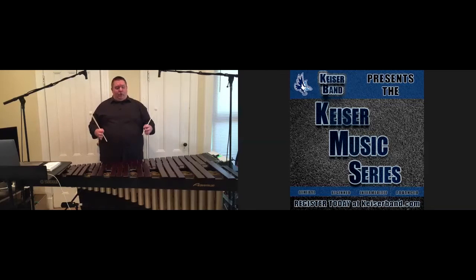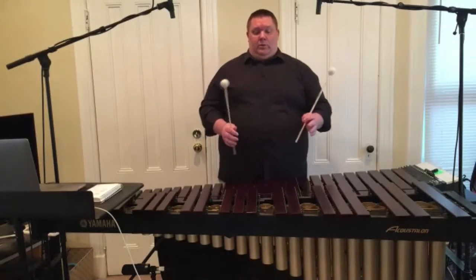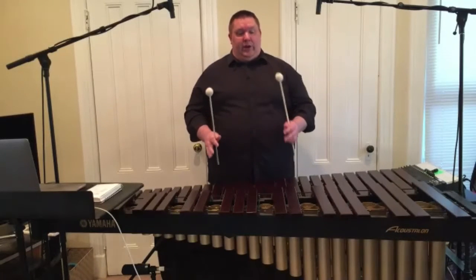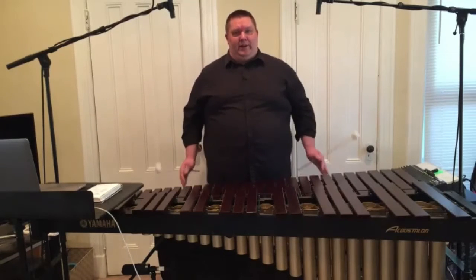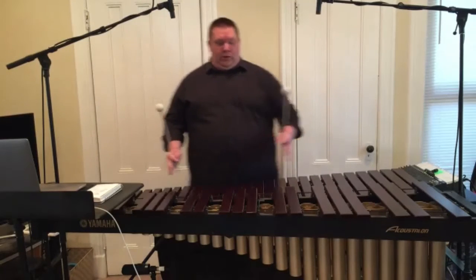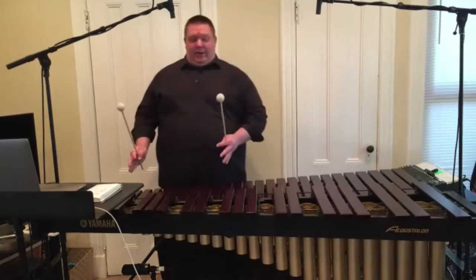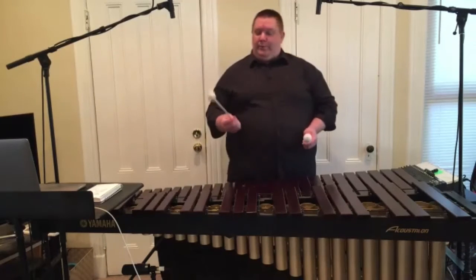You pretty much want the majority of what you're playing to be directly in front of you at all times. I see a lot of young percussionists get stuck with their feet like they're in mud. You want to be able to move. You want to be able to sidestep side to side a little bit and put the majority of what you're playing in front of you.